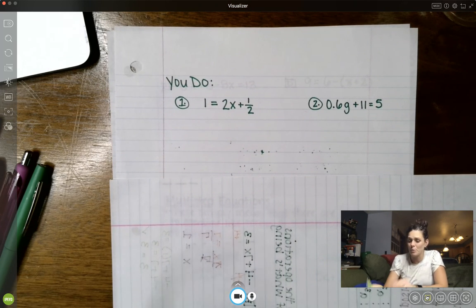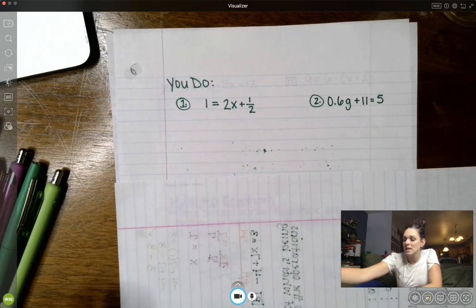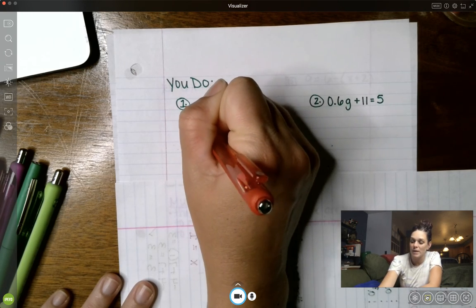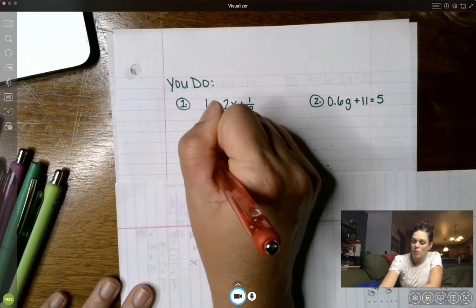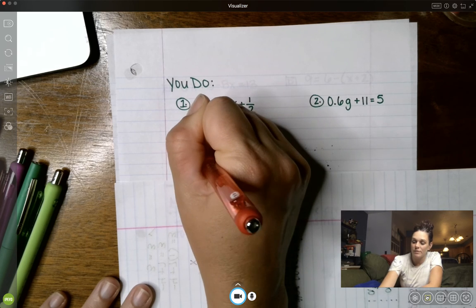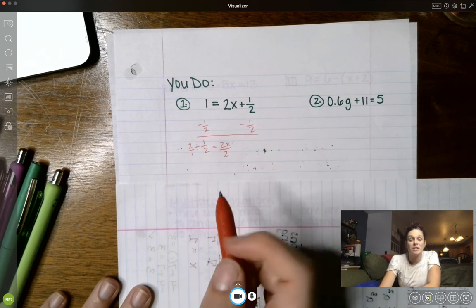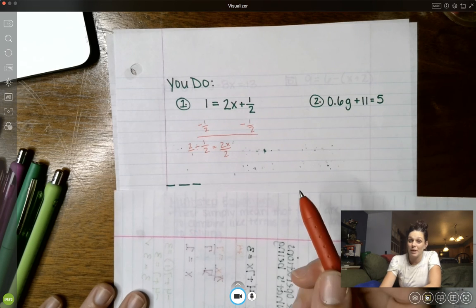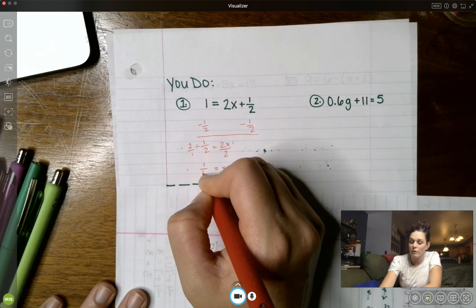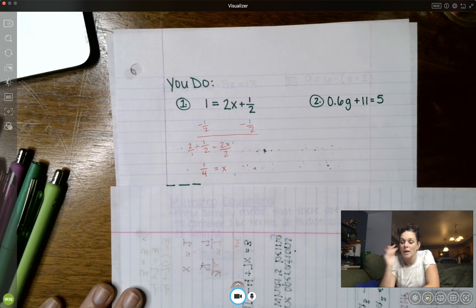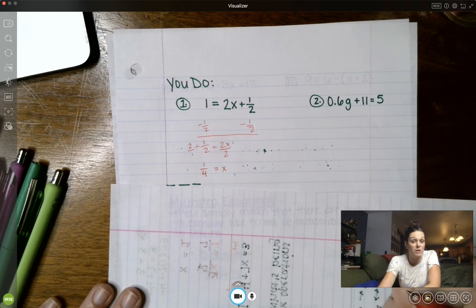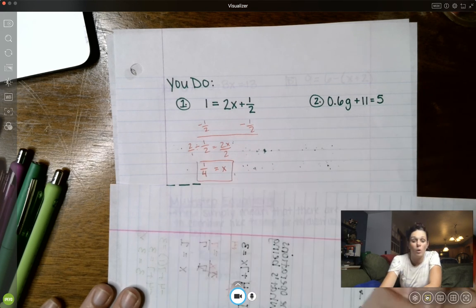So I'm going to work through them just real quick so you can kind of see how these would power through. So the first thing I would do is I would be subtracting a half from both sides. All right, so 1/2 equals 2x. Here I'm going to divide by 2, and I'm going to write divided by 2 here for a moment. All right, so when we divide by fractions, we're really multiplying by the reciprocal. So that would have been x equals 1/4. Okay, and plugging that in, 2 times 1/4 is 1/2, and 1/2 and 1/2 makes 1. So you should have had x equals 1/4.